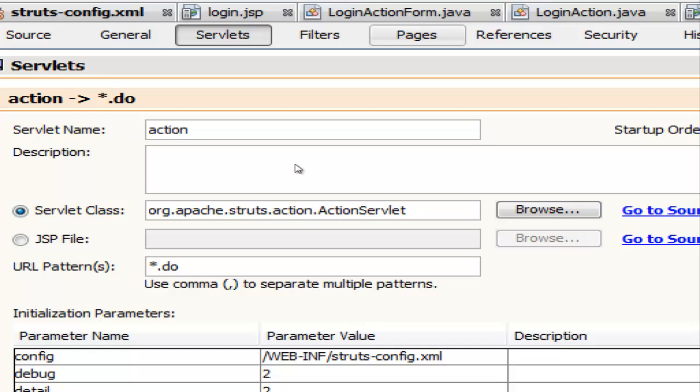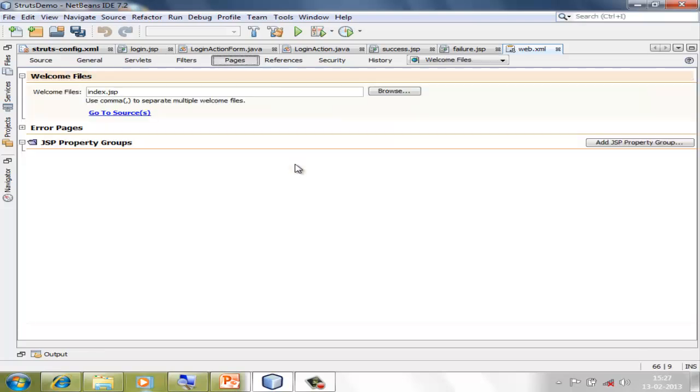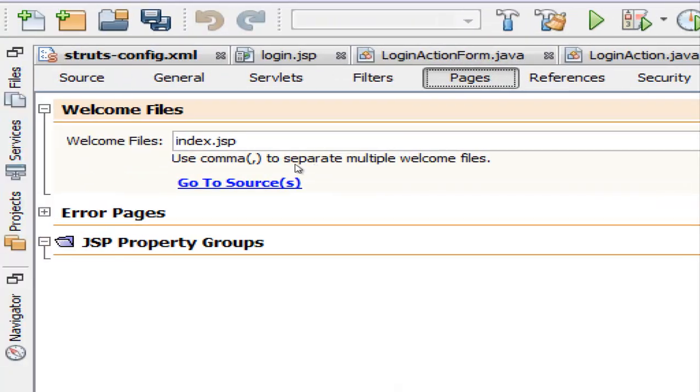I will go to the pages. Under it, I'll go to the pages. Then, so I have started this web.xml and under that, I've selected pages. Now here, you will notice that it is saying which is your welcome page. What is the meaning of saying welcome page? Which is your startup page? Okay, the startup page is index.jsp. I don't want it to be index.jsp. I want it to be something else, and they've already specified there.